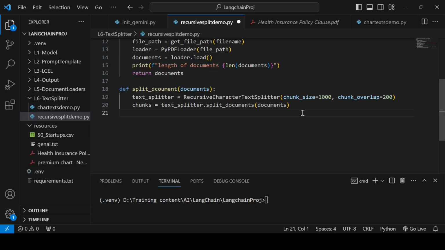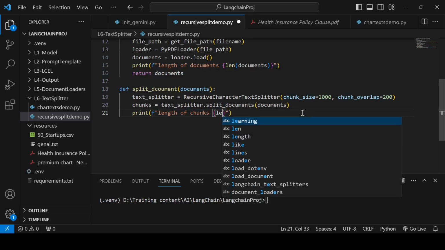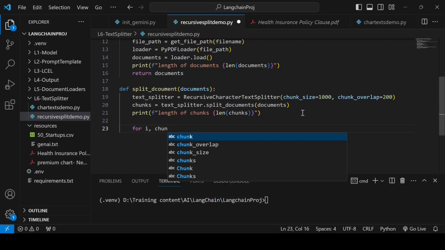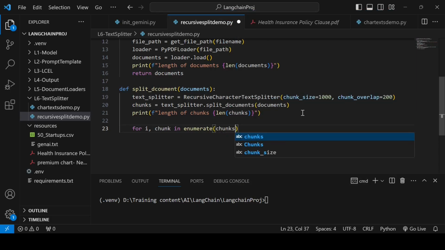Now I have the chunks. If I want to check, I can again put a print of the length of chunks. And if I want to check individually, then I can use for i, chunk in enumerate(chunks). There will be a lot of chunks actually, so rather than going through all of them, let's keep it to the first 3.